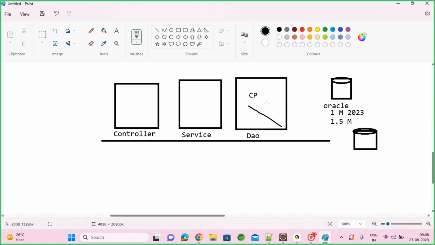You should be able to remove your old DAO and add new DAOs by connecting with new databases. Same way services. All your layers should be flexible enough to do the changes. If I remove one layer, another layer should not say, no, don't remove that layer, I have a tightly coupled relation.